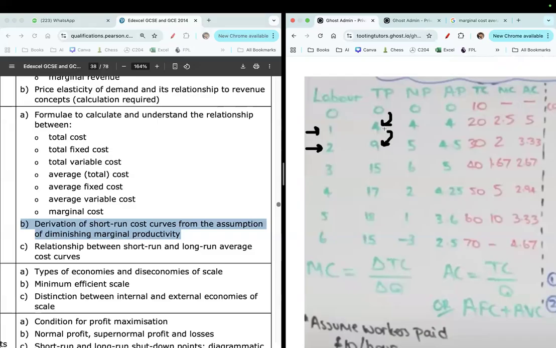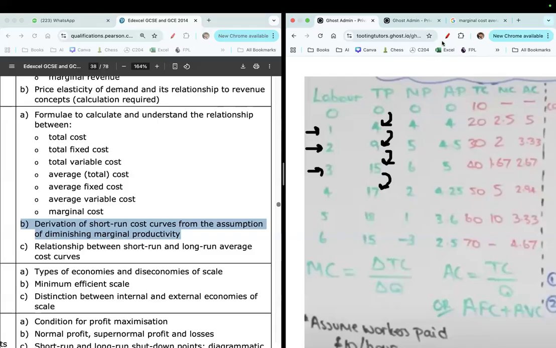From 4 to 9. Yep. And then if you add another extra worker, how many extra chairs? From 9 to 15, so 6. And then another extra worker, how many extra chairs? 2. Exactly.